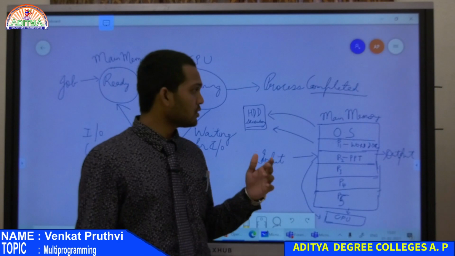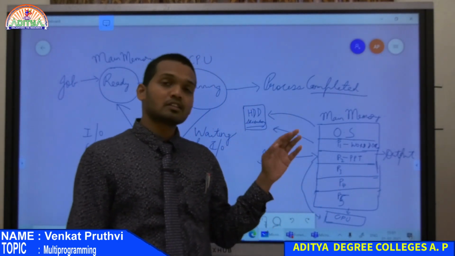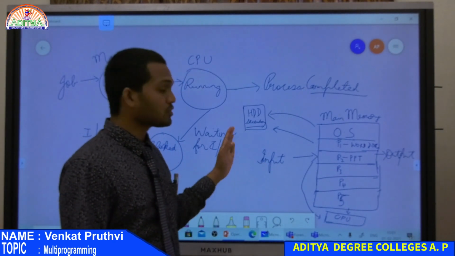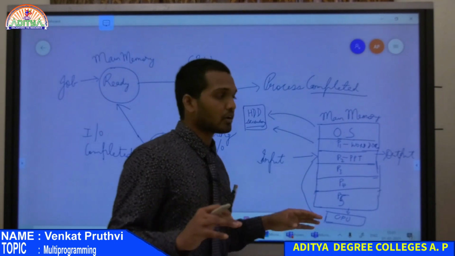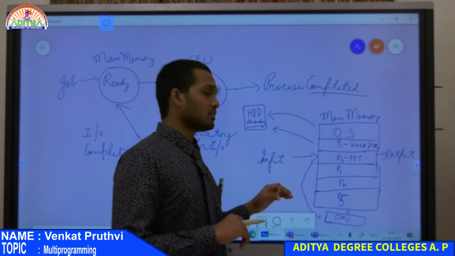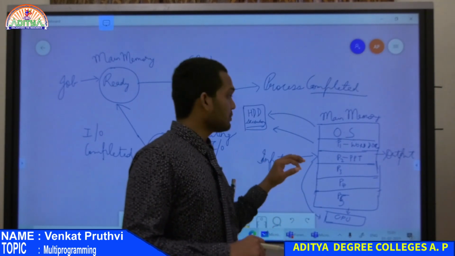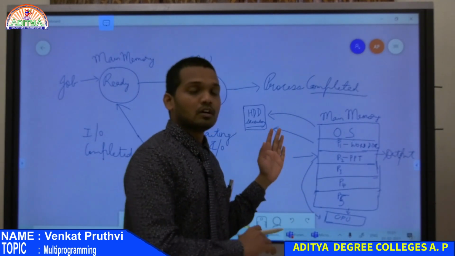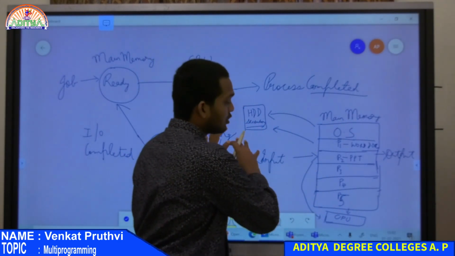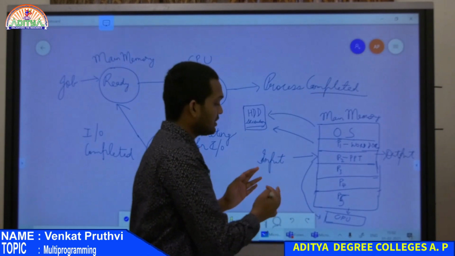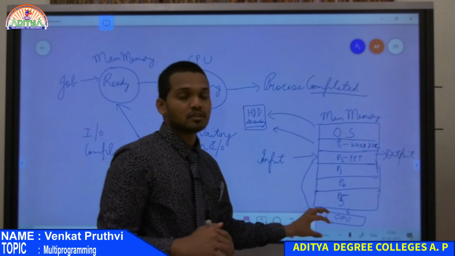Now P1, what is it doing when it's opened? The user again wants the Word document to open an existing file that is already saved in the secondary storage. Then what will happen? P1 will go to the CPU first, it will open the Word document, and when the user assigns the task of opening an existing document, P1 says, CPU, I have another task with secondary memory where I have to retrieve the data. I will go and come back. In the meanwhile, what will the CPU do? It will have the second task P2 assigned to the CPU.